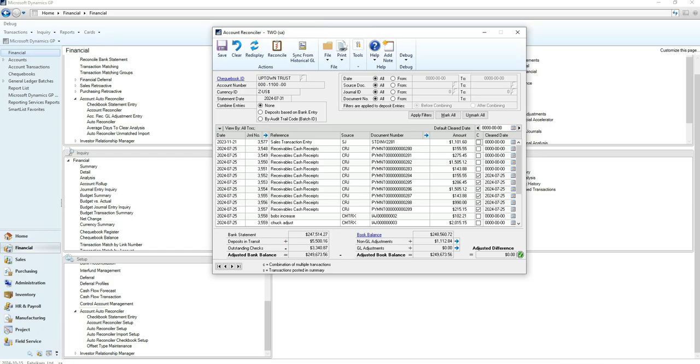In the event that you need to create a non-GL adjustment, you can by selecting the Zoom Into for the non-GL adjustment. The primary reason for non-GL adjustments is so that you can balance your adjusted difference. Sometimes you may have transactions that have been sent to the bank, that have cleared the bank, but have not been posted through the GL until the next business day. So they would not be part of the statement date if that day is after the statement date. So you can create the non-GL adjustments, because that way they'll account for those clearing, and then when you update your statement date, those can be cleared.